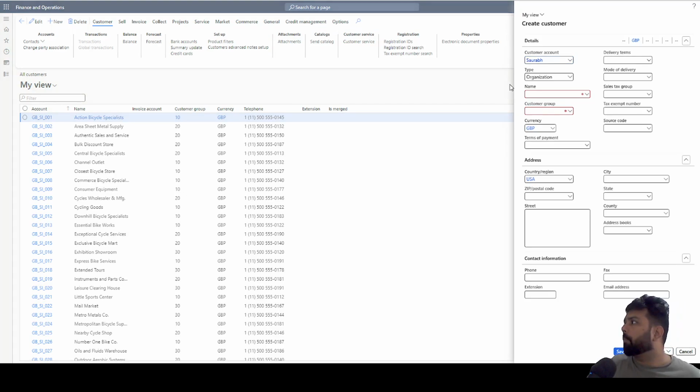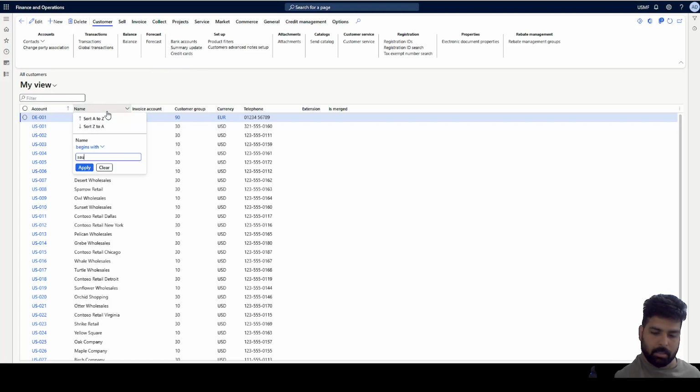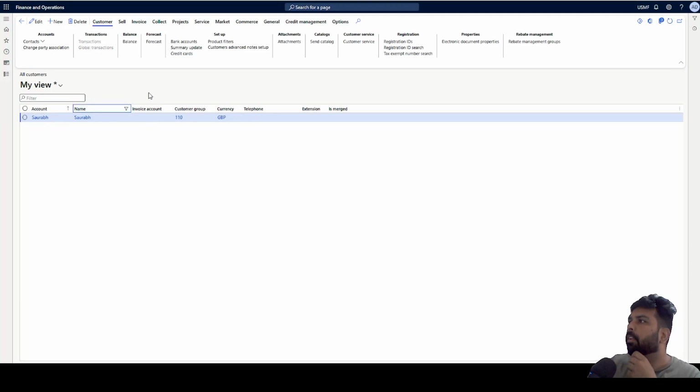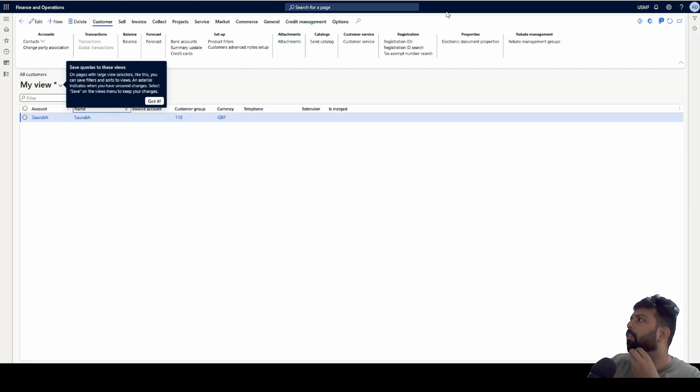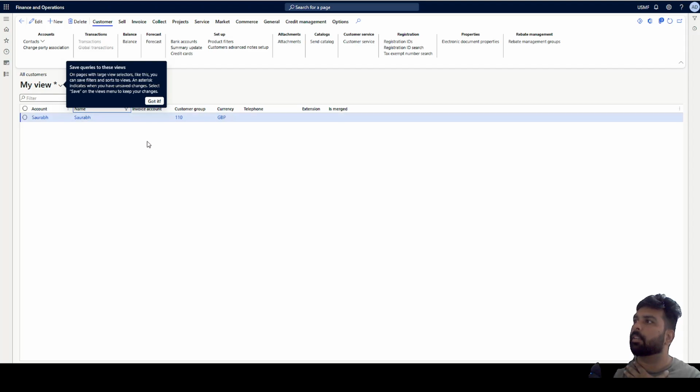I give my name here itself. The organization is Saurabh. In the customer group, we will use the new one which we created, and then I just save it. Okay, and let's see if I can filter the customer here with my name. Now you can see, I am in USMF, I created the customer in GPSI, and it is immediately available here.